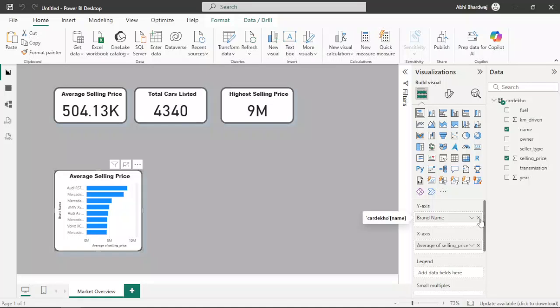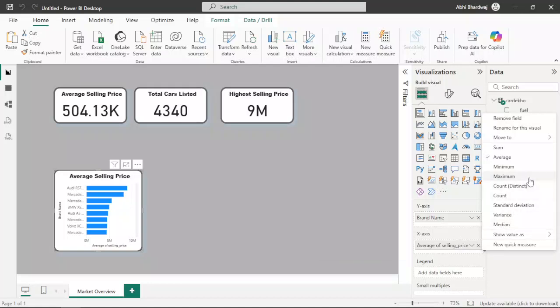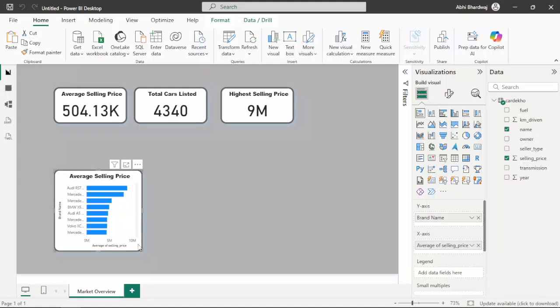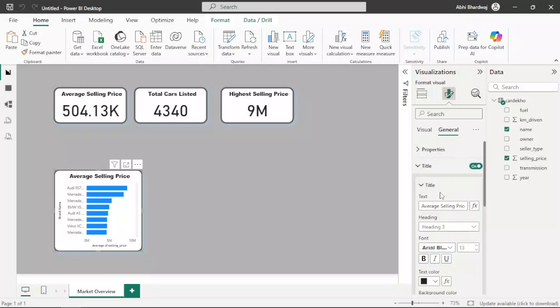Let's do one thing. Okay. So over here we have showcasing it as average. So now let's change the title. Car price by brand.